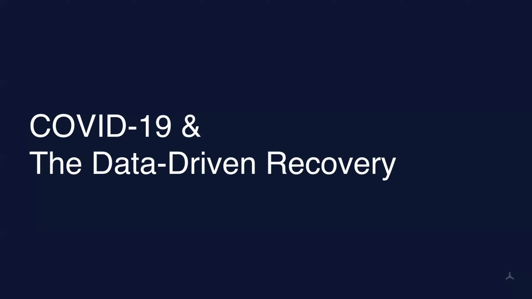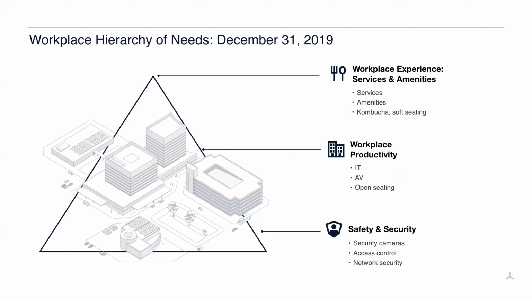Now, what is most relevant in today's world, right? COVID, it's a data-driven recovery process from COVID-19. Prior to COVID, this was what the hierarchy of needs looked like inside of a workplace. At the foundation, it was safety and security for your employees or customers. You want to maintain productivity while providing the most amenities and the best workplace experience possible.